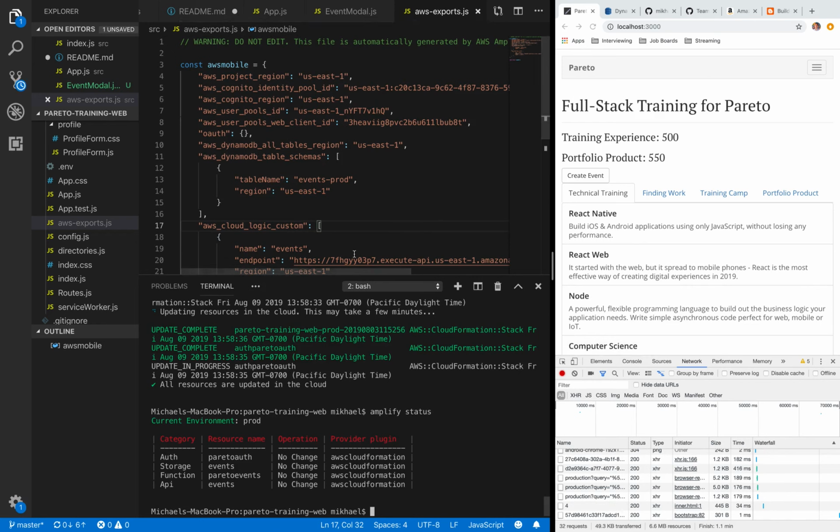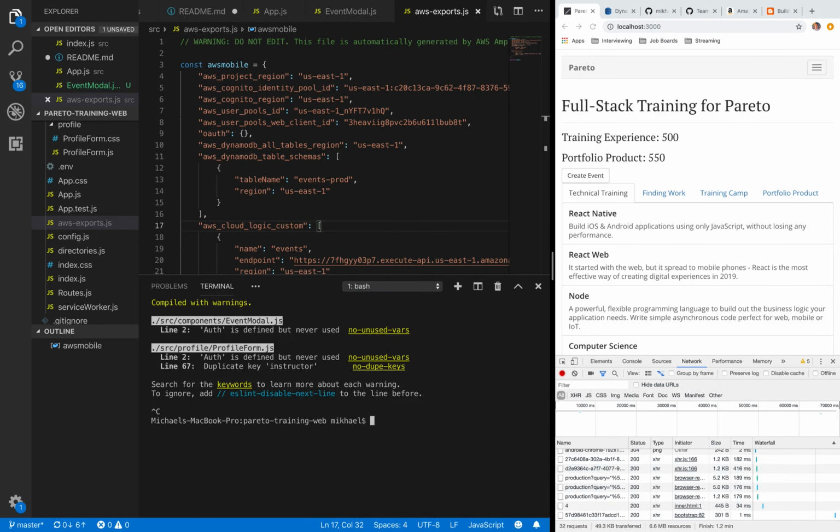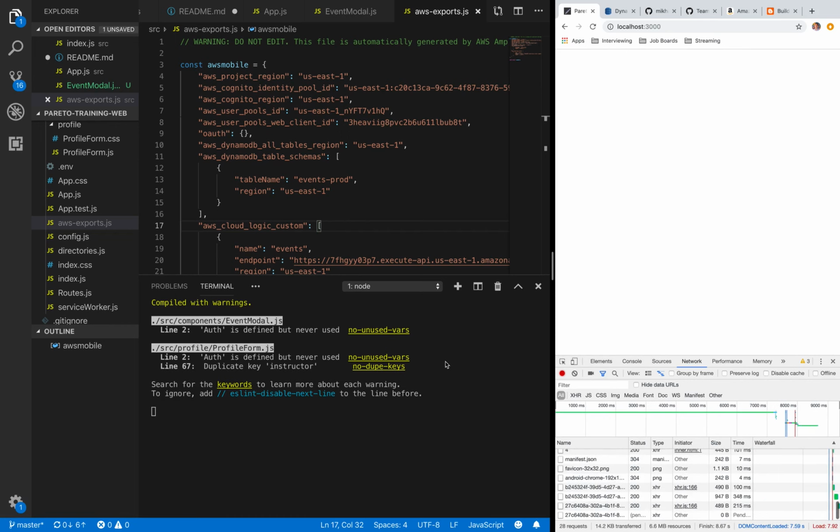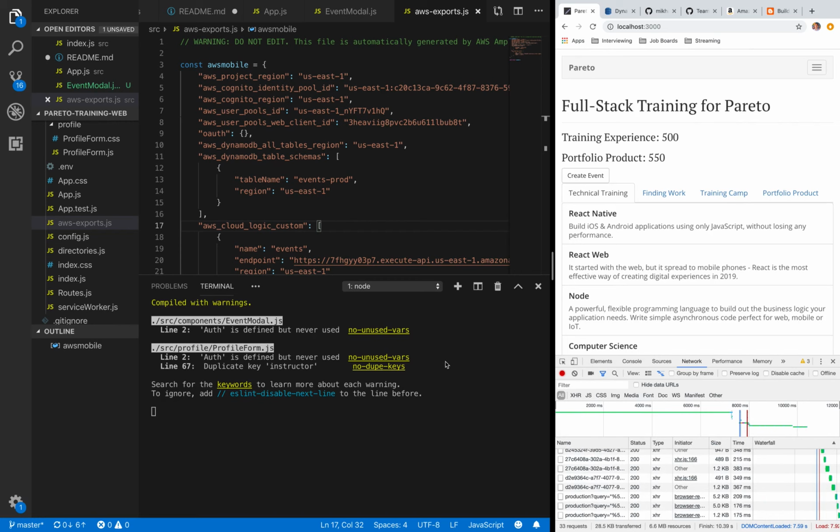Could it be that maybe we need to reset our node server here? Because we auto-generated that API, but when you've installed a new npm module, or for example new environment variables, you need to reset your React application so that it absorbs that new configuration. So maybe that's what's going on here. Let's quickly check in here. Maybe that was the issue.